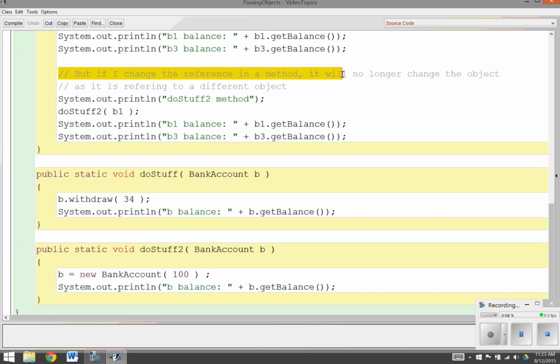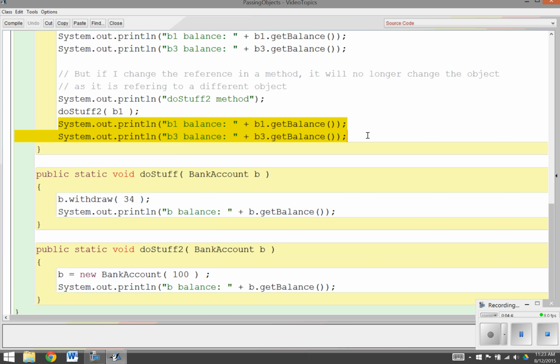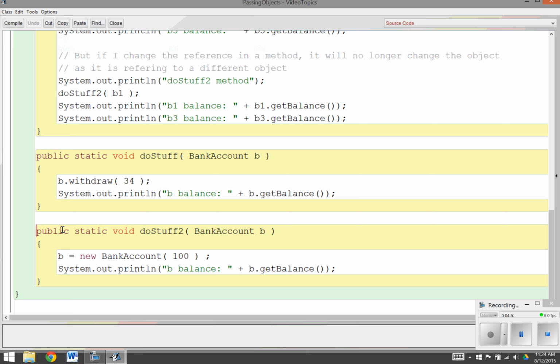But if I change the reference in a method, it will no longer change the object, as it's referring to a different object. So I call doStuff2, and I send it b1. Now again here, b1 and b3 will be printing off the same thing because b1 and b3 are referring to the same object. And in doStuff2, b right now is referring to the same thing as b1 and b3.